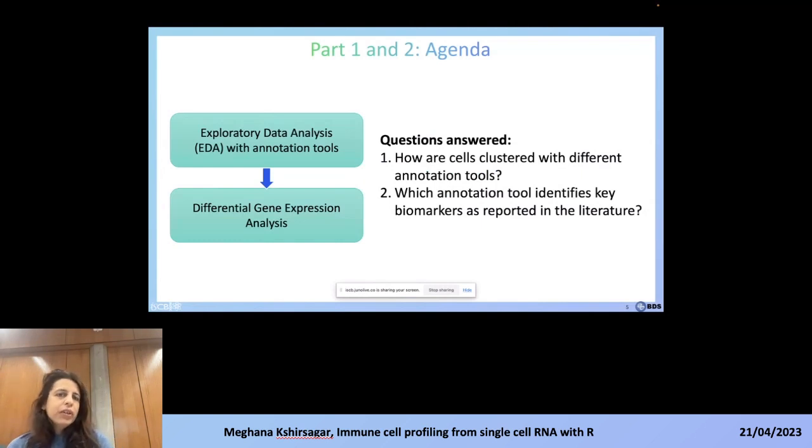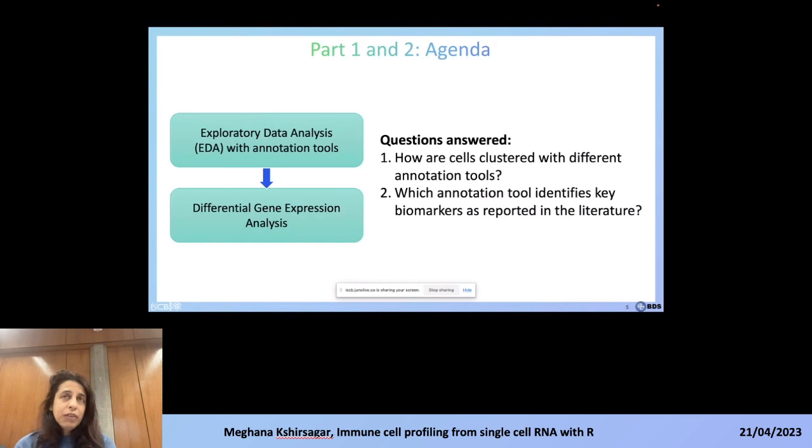So what we are going to cover in part one and part two, and why we are doing the exploratory data analysis. Annotation tools are used in a single cell experiment where you get cells, and the number of cells can scale up very high, starting from thousands but reaching millions and billions. The human body has 3 trillion cells, and those cells come into various categories, like immune cells, blood cells, tumor cells, and all kinds of cells. And within immune cells, you again have various types, like T cells, macrophages, NK, dendritic cells.